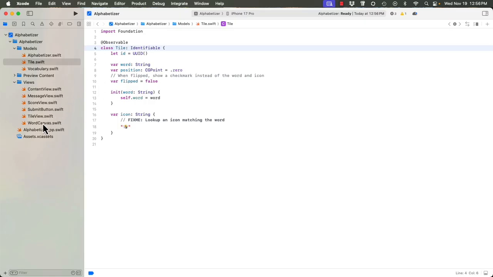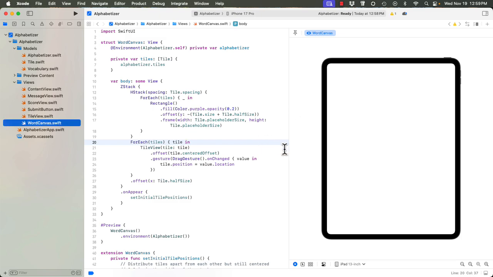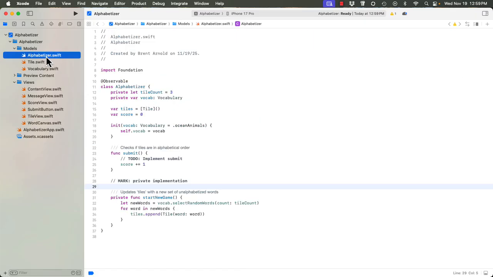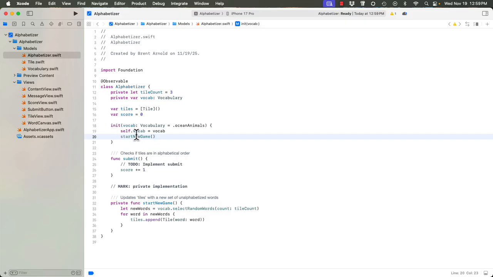So if we go back to Word Canvas, instead of the $, we can delete that. And instead of the $, we can delete that. So now that should load properly. Let's refresh. Okay, so this isn't showing up properly because I think I missed a step. Let's go back to the Alphabetizer, and I remembered, okay, so the problem is I didn't call startNewGame here in the init method.